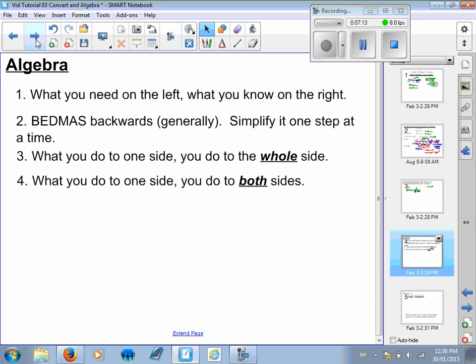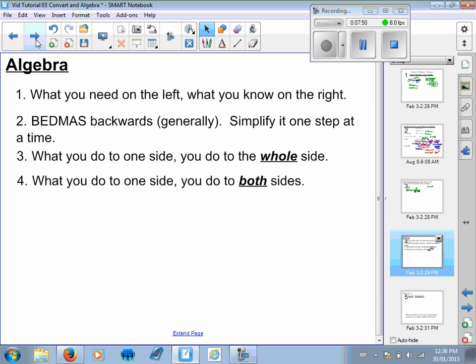All right, algebra. 4 rules I have for algebra. First thing, when you're doing algebra, you're rearranging variables that represent information, that represent values, which you either know or you don't know. In one case, hopefully only one, you're trying to find that variable. And the rest of them, you know. So whatever you're solving for, whatever information you're trying to get as your answer, you put that on the left and get variables that represent values you know on the right. So that's the first rule.